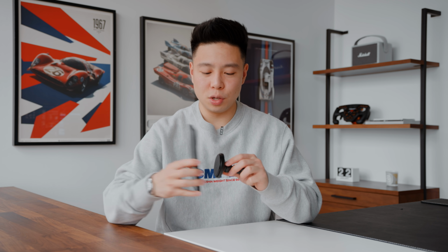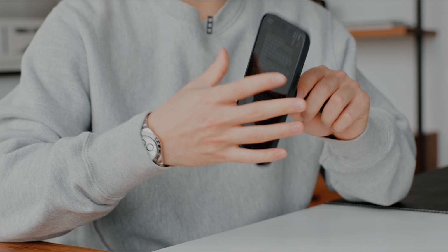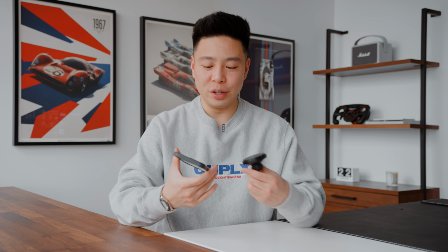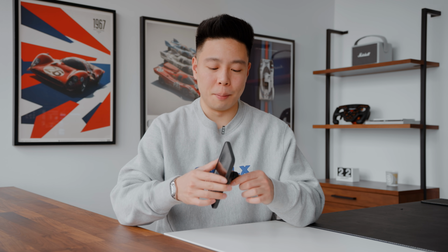One thing that I also noticed though is that the magnet is extremely strong. It is actually stronger than the one on the official Apple MagSafe, which you're either really gonna like or you won't like it at all. The phone is a little bit harder to get off. It's still relatively easy, but I did notice that the suction of the magnet is definitely noticeably stronger, and it also leaves a bigger mark around the halo where the MagSafe is. Personally, I don't really care. I just use my phone as a utility, and I have a case on it to keep it protected, but that is just something to note. But it definitely does work.